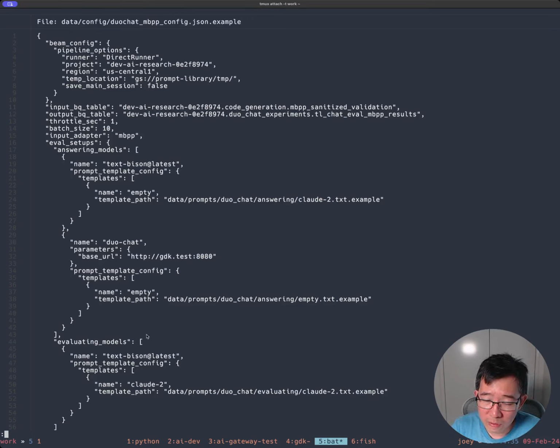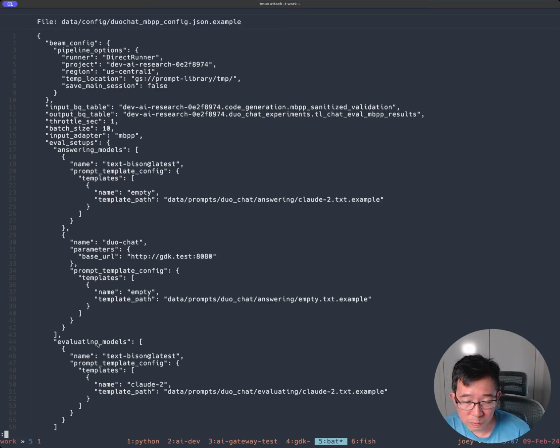And the evaluating model can be a different model. I think it will be better to be a different model. The judge probably should not be the one that answered, because then there's a self-enhancement bias. If you use the same models, they tend to perhaps favor their own answer, so there could be some biases there.